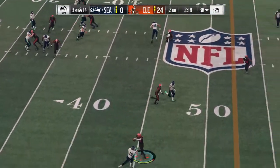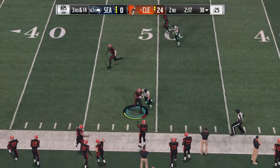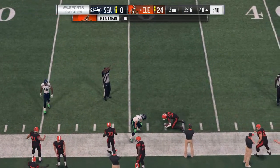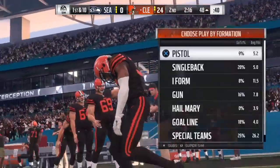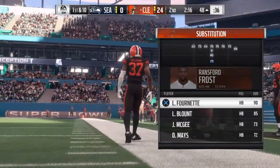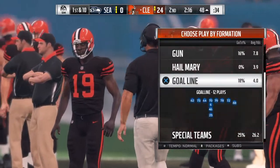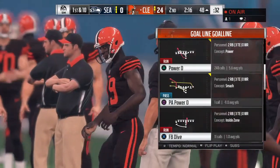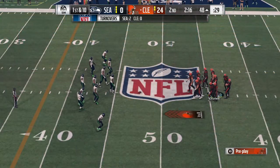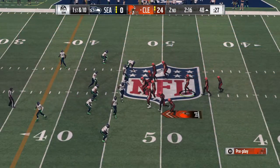Third and long, it's Wilson, and he fires one that's intercepted. Picked off by Bryce Callahan. And they take possession 2 yards away from midfield at the 48-yard line. So that's back-to-back drives where they've thrown an interception. Ordinarily, we look at the offense and say, what's going on with your scheme? Maybe we should look at the defense and just give them a whole lot of credit. They've got them frustrated right now.